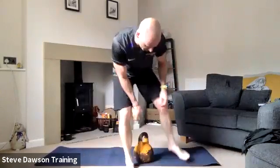Or you could even start at higher reps and do the same thing. Maybe start at 30, 25, 20, 15, 10, do 5. Oh, that'd be horrible. A lot of lunges. Right, all we do now, we're just going to have a little stretch out.